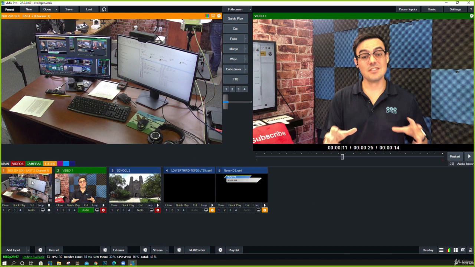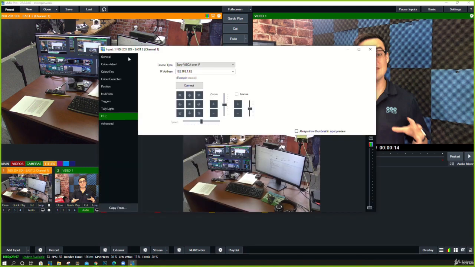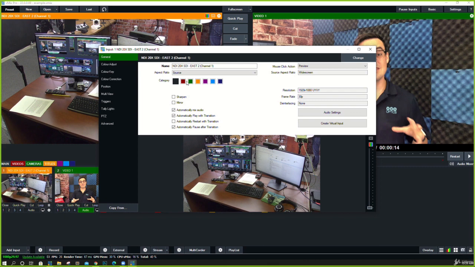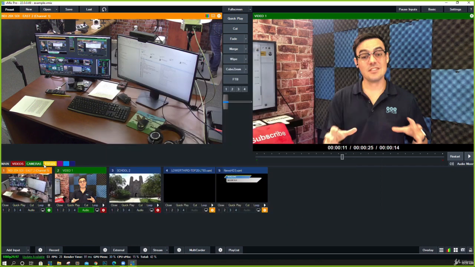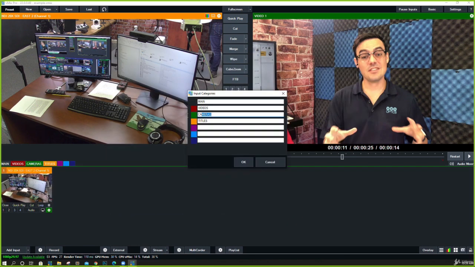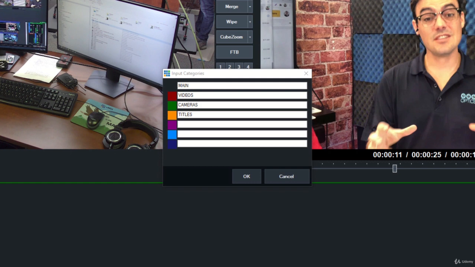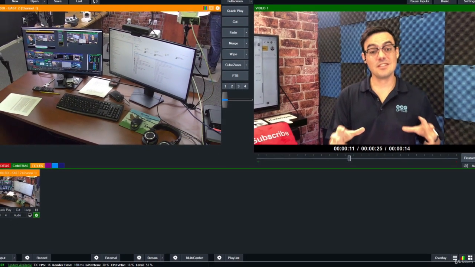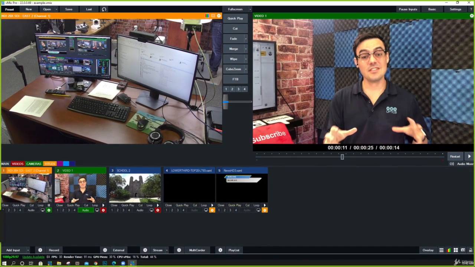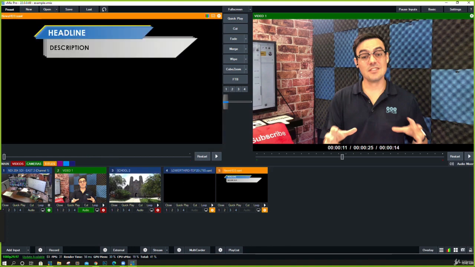We also looked at organizing our inputs with these tabs here in the last video. And I'm going to go ahead, I got a camera input now. This is an NDI camera that we'll take a peek at. And I'm going to go ahead and put that into this camera input area that we already designed in our input categories. We did this by right-clicking the tabs and then putting the names in there. So just to give you an idea of how we've been organizing our inputs, and organization is key as your video productions get more and more advanced. So when I click on this left-hand tab, that gives me all of the inputs we have in our project so far. And we're going to go ahead and dig into some of the important parts of inputs.